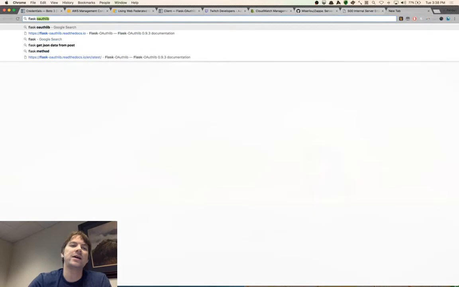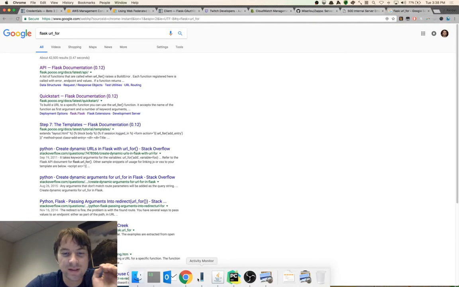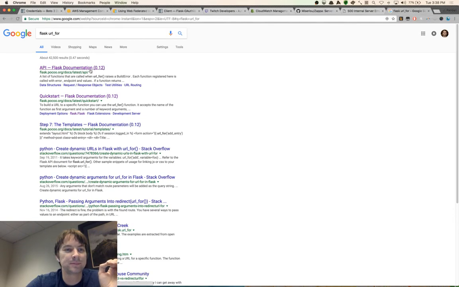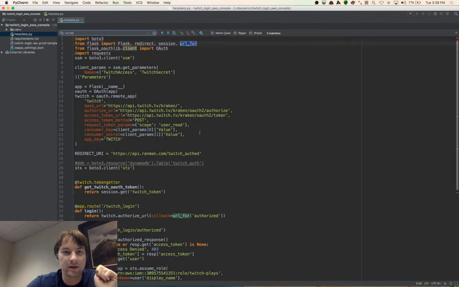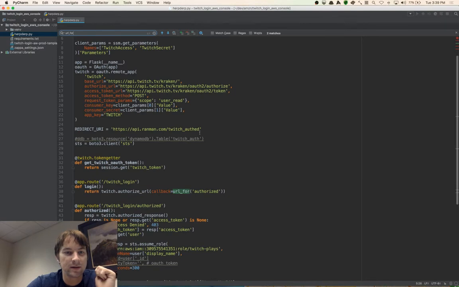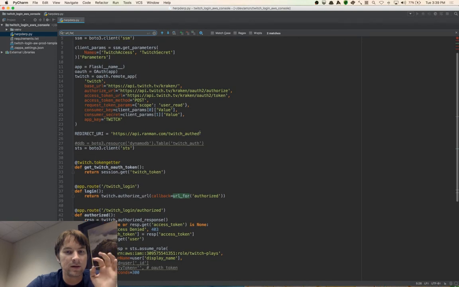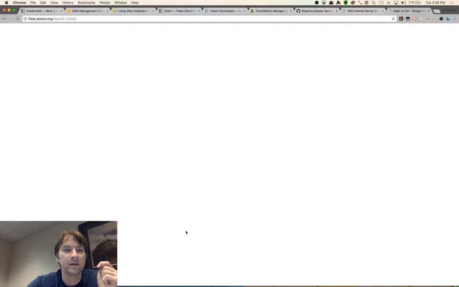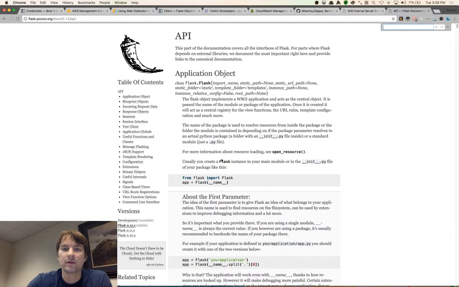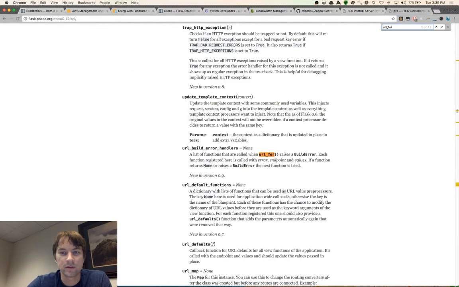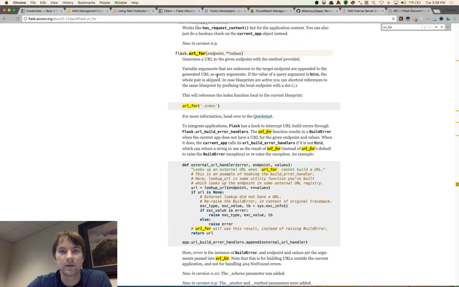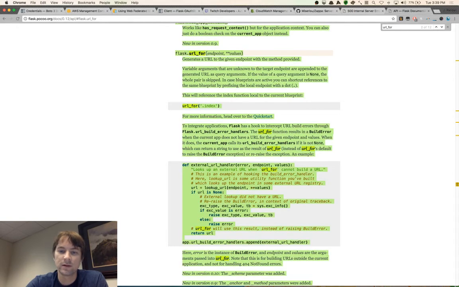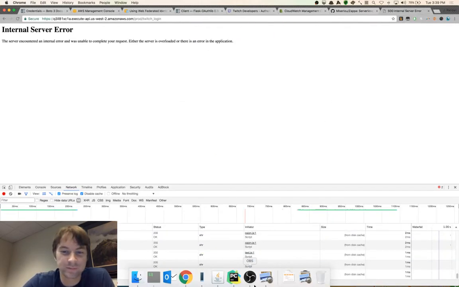That is from Flask. But I think what it's saying is that the url_for that I'm trying to call on is a string and not an object. Honestly, I think that does it. I think we're pretty darn close.